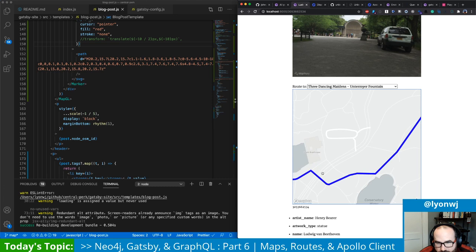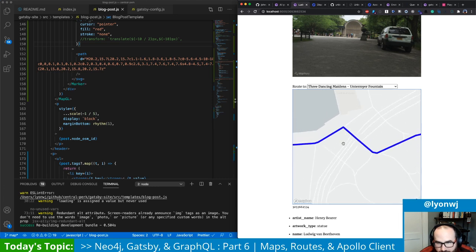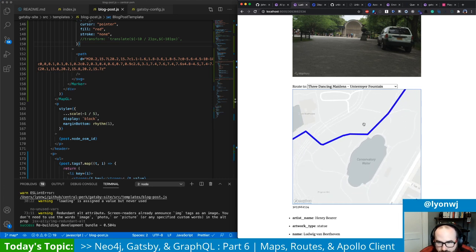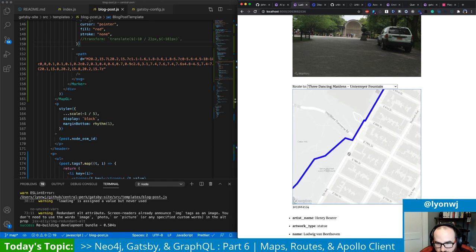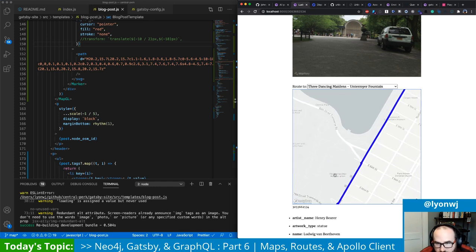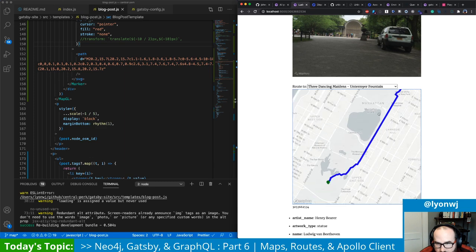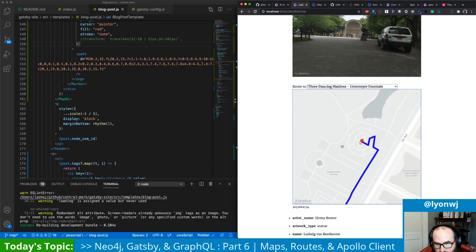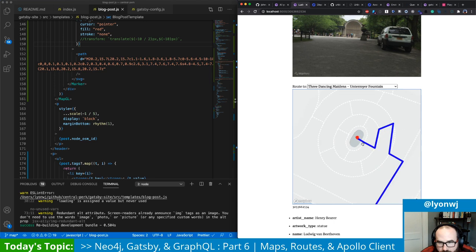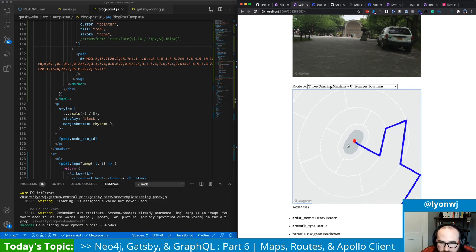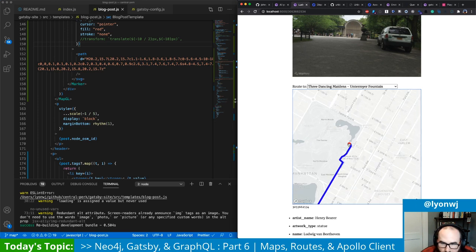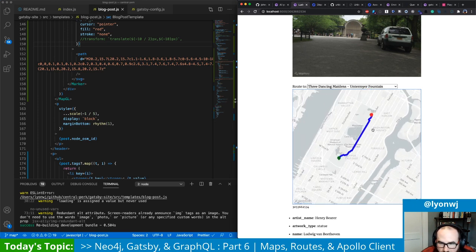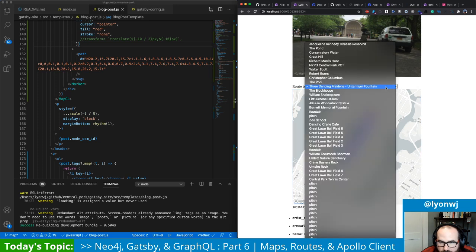So this is the A star shortest path going along these footpaths. And then it looks like we get up on Fifth Avenue to go on a straight shot past the museum, and then this is neat. It knows exactly how to get through these footpaths here that go in a circular area around this fountain. Cool. That looks fun. Let's select another one.